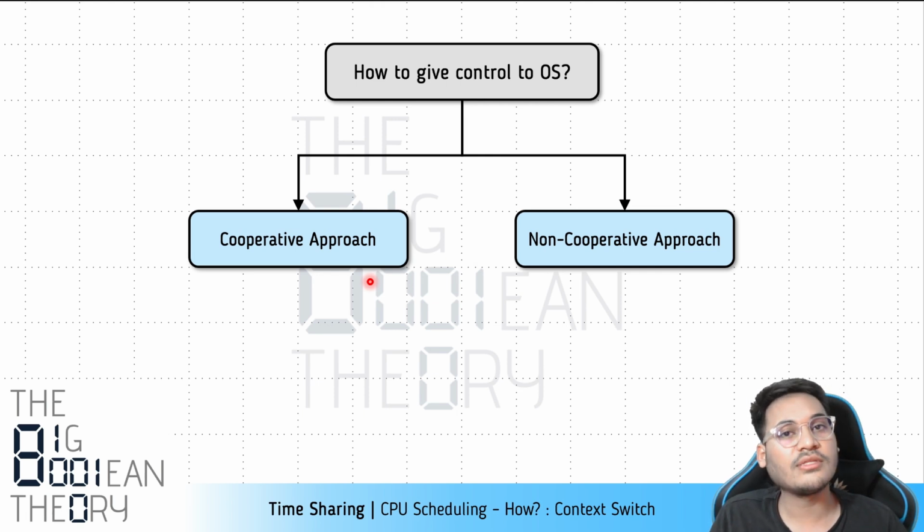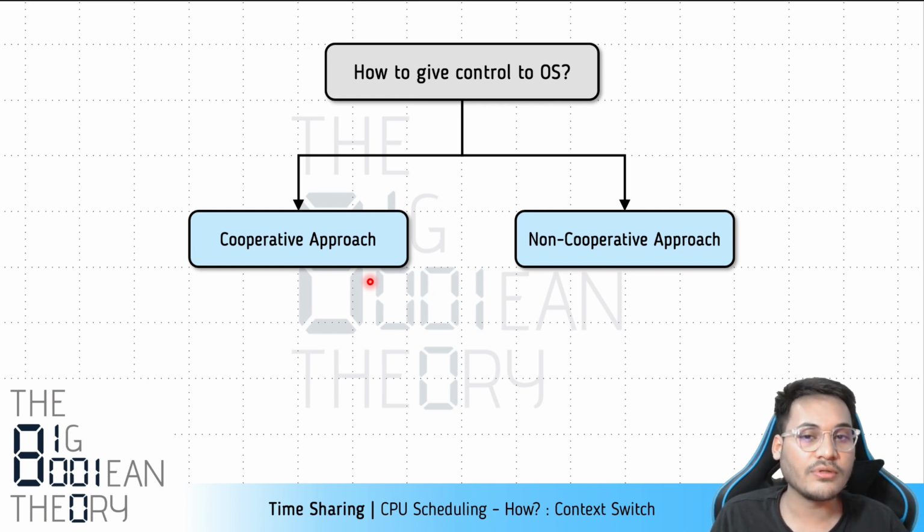But we also saw that there are several drawbacks to this approach, right? We cannot trust the user process to do things properly. There could be a bug in the user process. Let's say there could be an infinite loop, and when a process is inside an infinite loop, it won't be making a system call, it won't be causing an exception. And let's just assume that there is no device interrupt during that period. So we are stuck. The control of the CPU is stuck with the user process, and that is why relying on a cooperative approach is not useful, right?